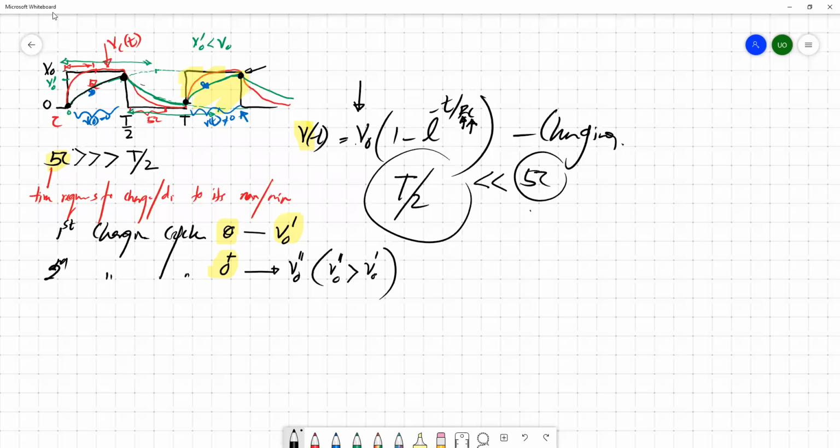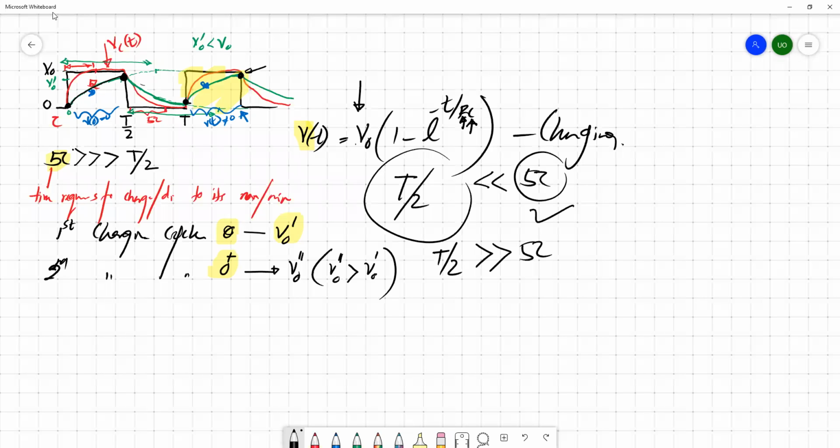If this is very high, this capacitor never charges to its maximum or discharges to its minimum, because it needs more time to charge and discharge. If it is the other way, if this quantity is greater than phi tau, then with this kind of arrangement, within the given time the capacitor discharges to minimum and charges to maximum.